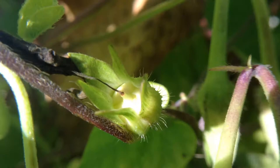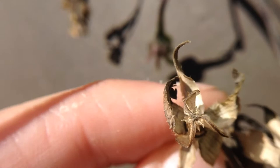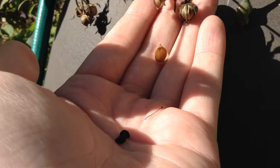And then those turn brown and split open, and each pod has 6 seeds. Here's an empty shell, and you can see they have 3 portions. That little segment in the middle, each one of those portions has 2 seeds in it. And they're just now starting to drop their seeds, look at that. So they split open once they're dry, and they have really large black seeds.